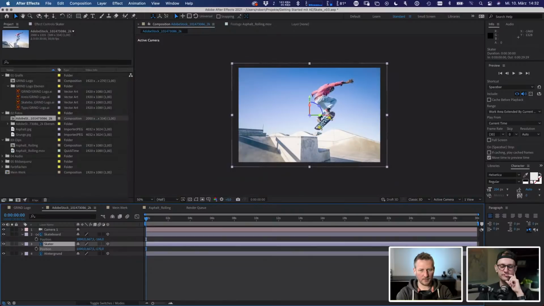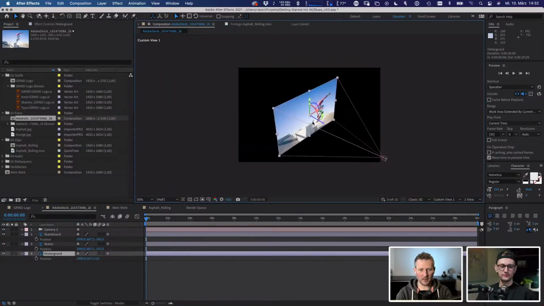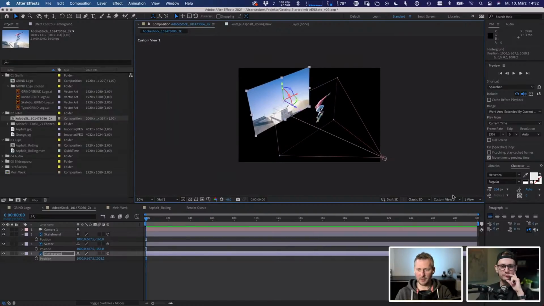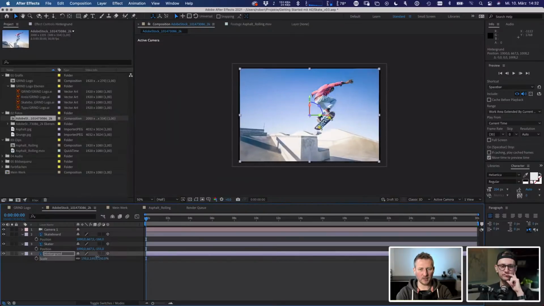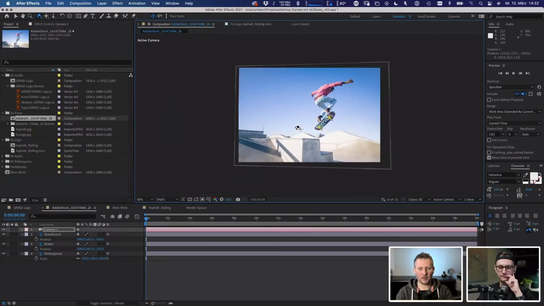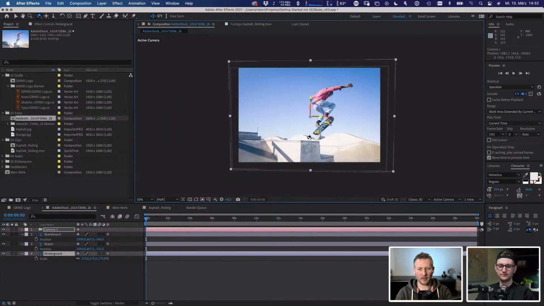Okay, something like that. And the background should be, let's go to the custom view 1 so you can see that a little bit better. We push this one back, okay? But if you look through the camera, you will see that the canvas is now too small, or the image is too small, but we can enlarge that because it's now in the background. But if I move my camera around now, let's make it a little bit bigger. You will see that we get this nice parallax effect.